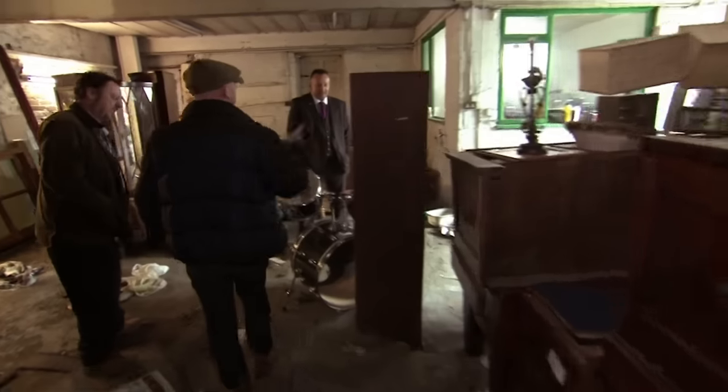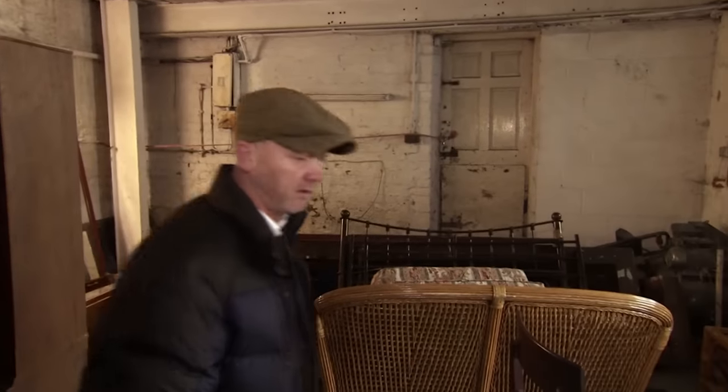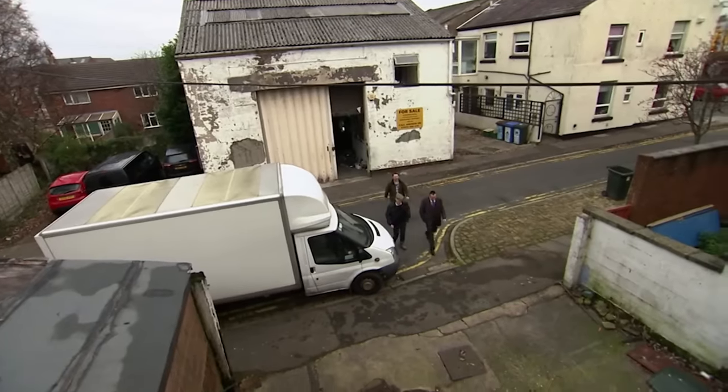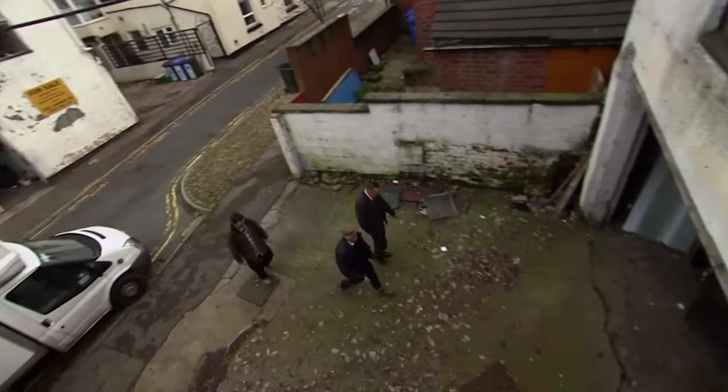No. Is there more across the road? Yeah, there's about six altogether. Six, OK. Let's have a look at the ones over there. I'm hoping, in the place across the road, there's some untouched original bits of shop counter, even just a bit. Anything. More stuff from Bygone, yeah? Yeah.